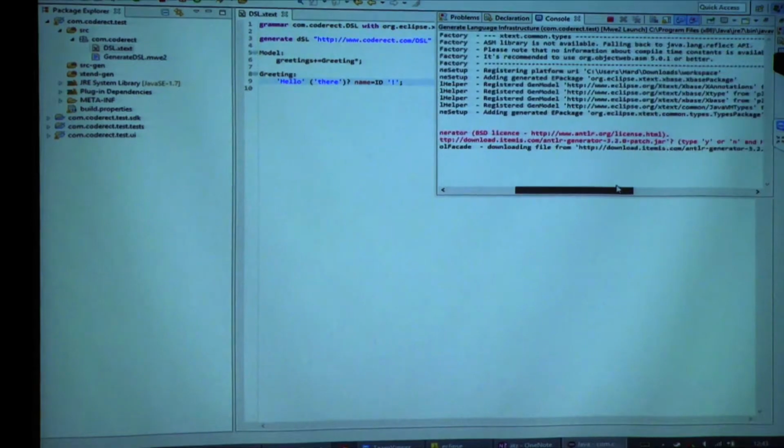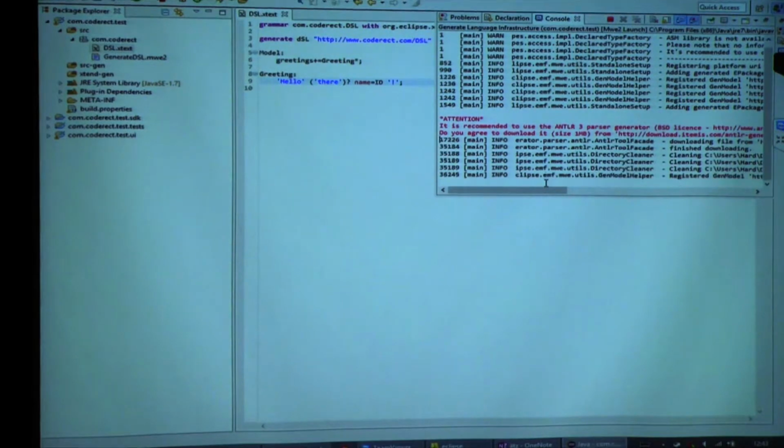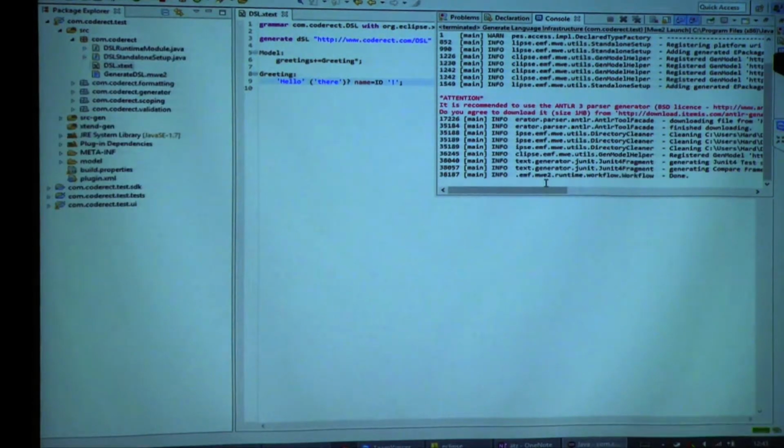The reason they're not including the parser right away is probably because of licensing. And now we're downloading the parser for you. We'll be waiting just a second. And you just saw that a few things popped out on the left side. And it says done. That's nice.